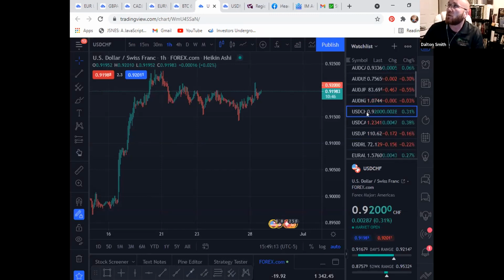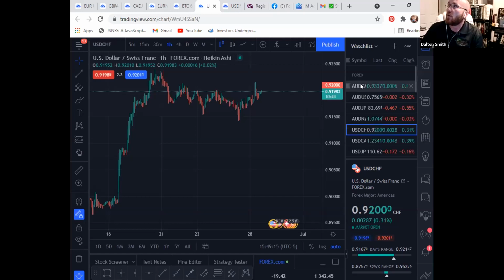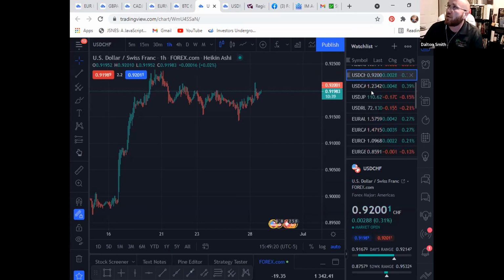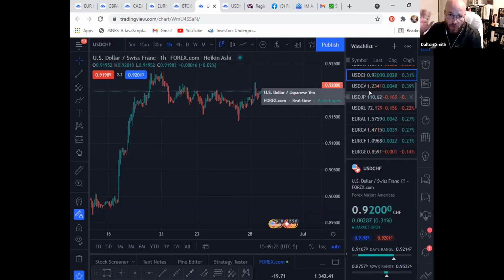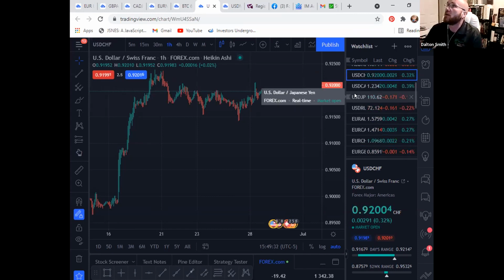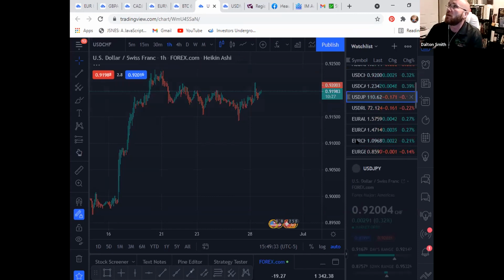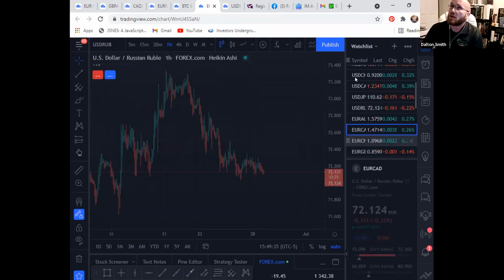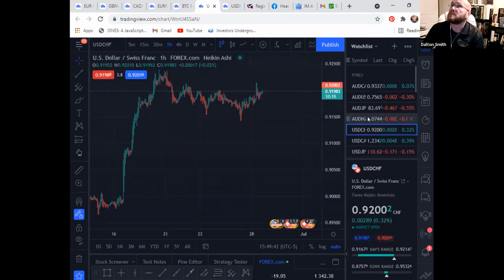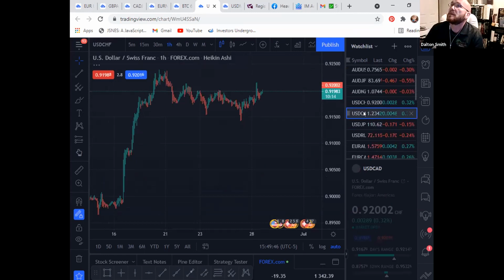I put mine in alphabetical order so that when I'm on the Aussie charts, I have all the Aussie charts here. When I'm on the United States charts, I have all the United States charts here. And that's not all of those charts. These are just the charts I'm choosing to trade. There's a lot of charts. So just choose the ones you want, build a quick list here. And then when you start going through and looking to trade, you can just hit these real quick and you'll always be on an Oanda chart. You don't have to worry about searching all the time. Does that make sense? Yeah, it makes sense.